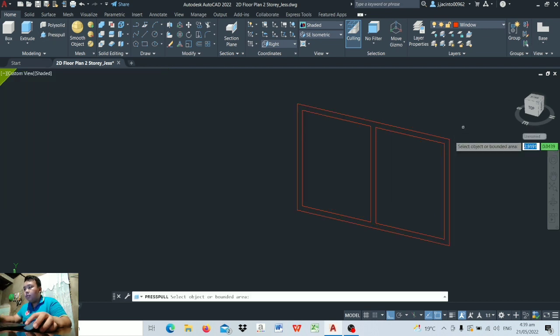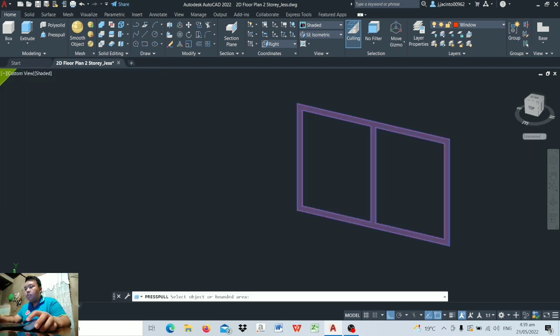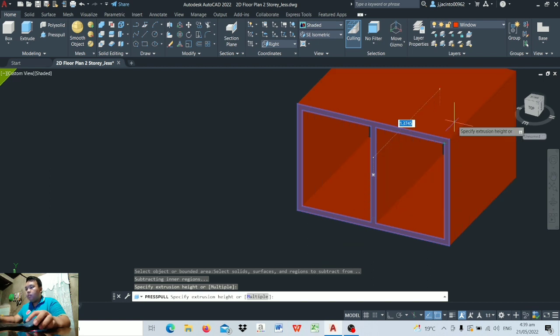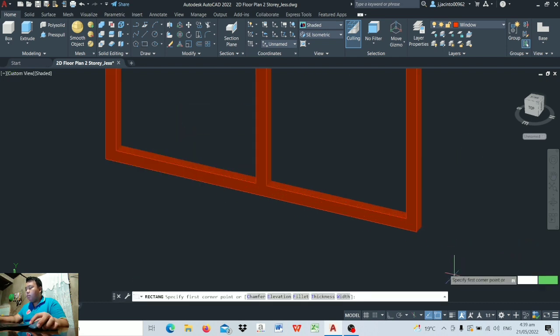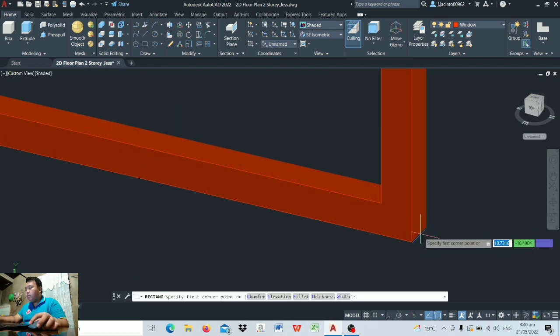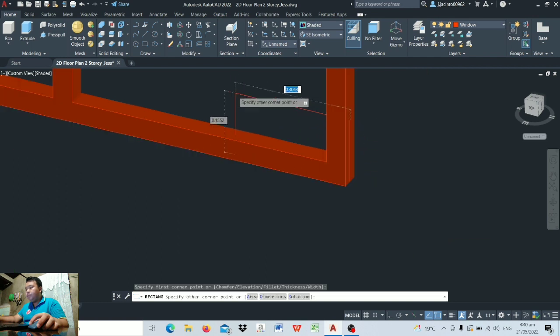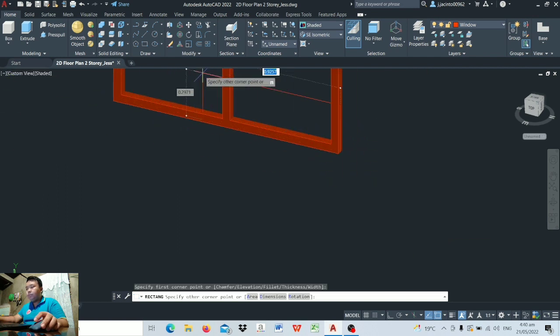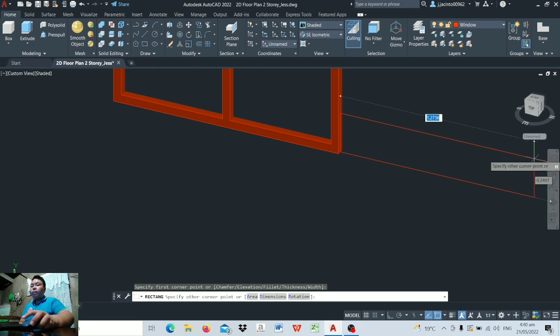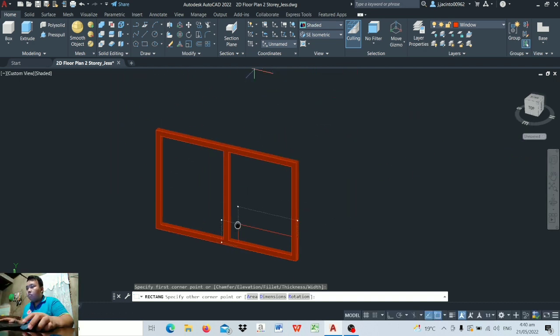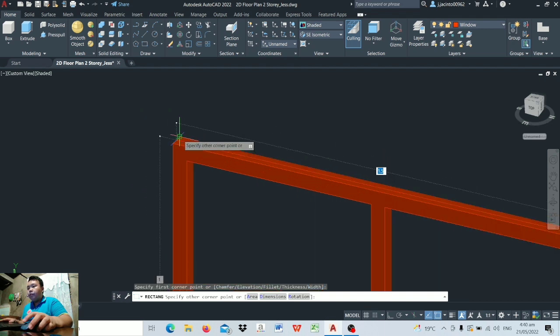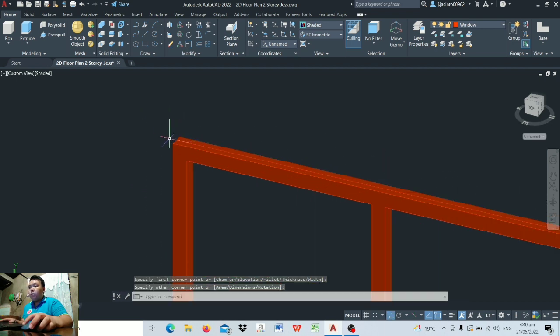Now click the press pull, then specify the corner, then specify the measurements that you want. So done. So click again the rectangle command for the glass. So in the midpoint of the framework of the window, going up to the midpoint.